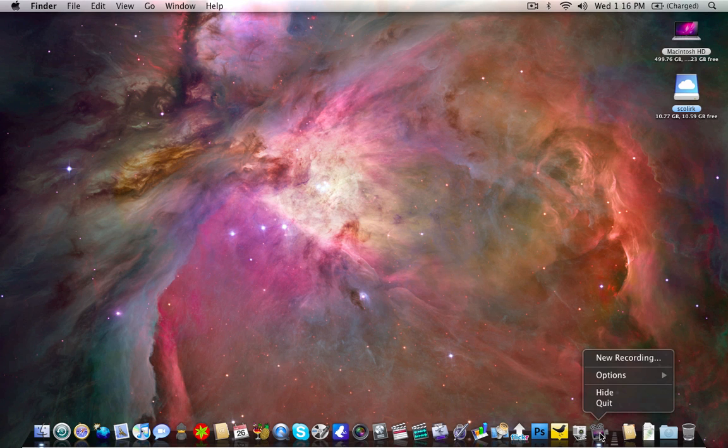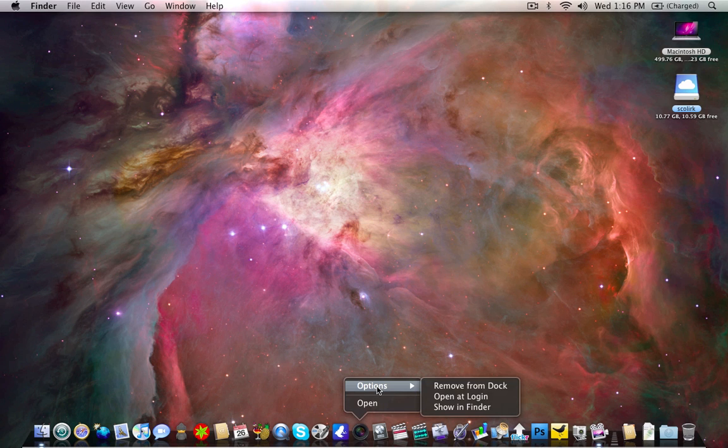For example, when you click on an item, you'll see that it's now got a black UI around it rather than the original gray one. From here you have a few options that were the same, I believe, in Leopard. They've just kind of moved them around. You can open, you can show it in Finder, and you can remove it just like you could before. But there are a few new changes.